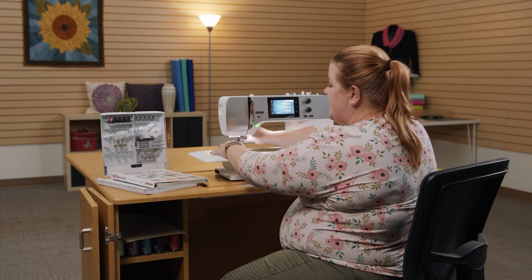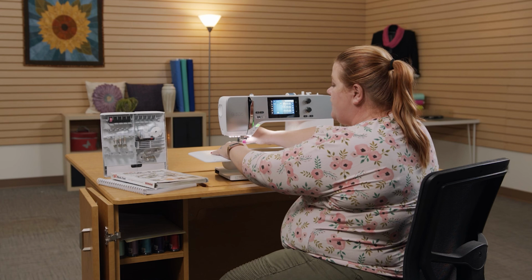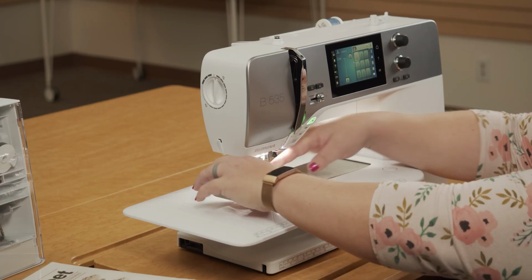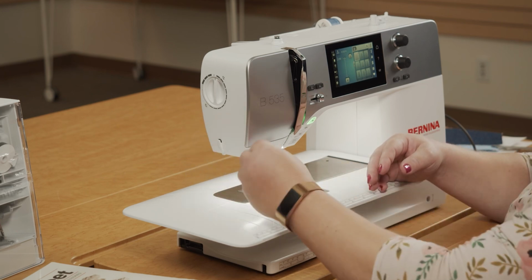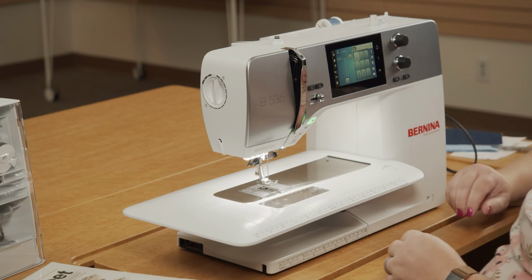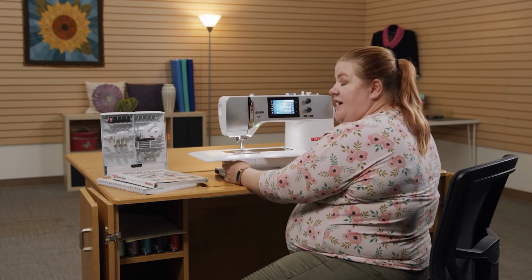Bring my hand straight to the back, holding the thread loose, because what this is going to do is pull the thread and create a loop. Once it's created the loop, then I can pull my thread through and trim the excess. So that's how you thread this machine.